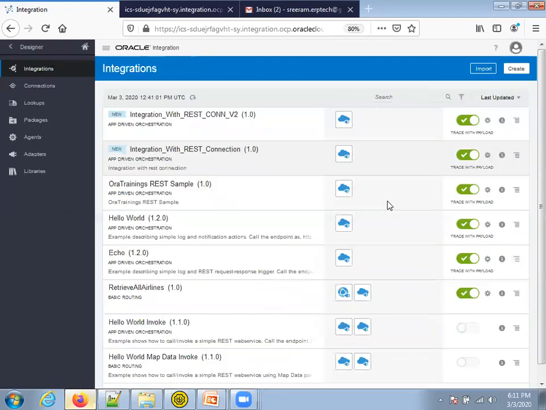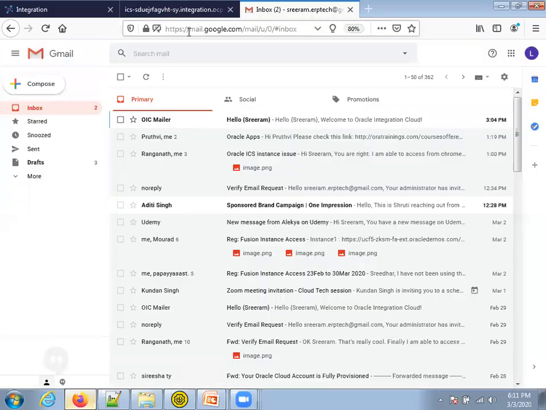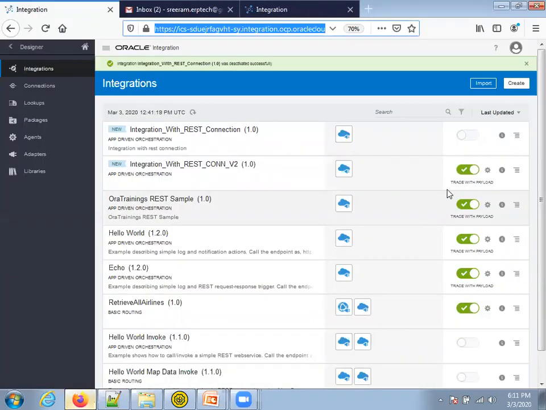So the first thing is you have to deactivate it. Once you click on deactivate, all your earlier runs which you have done for the integration will get lost. Now I'm just deactivating it and let's check what will happen in the monitoring window. So you should be very careful when deactivating any of your integrations. I'll just open another window. So as of now, I just deactivated, right?